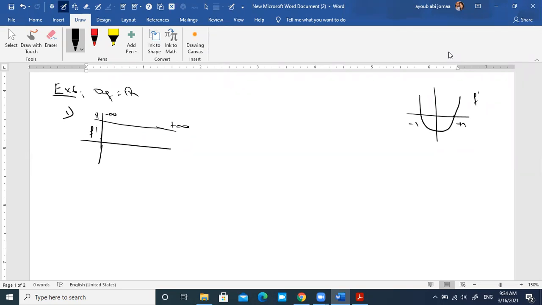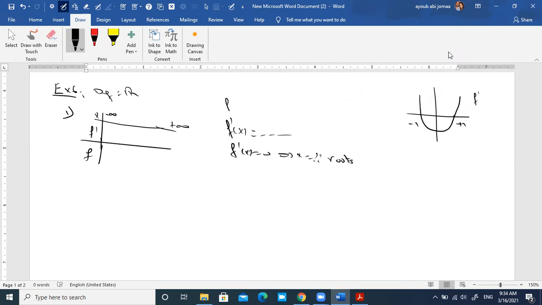Usually, in order to find or set up the table of variations of the function, you find the derivative f prime of x equal to something, and then you put the derivative equal to 0. You find the roots. Yes, find the roots. But then you put this table.